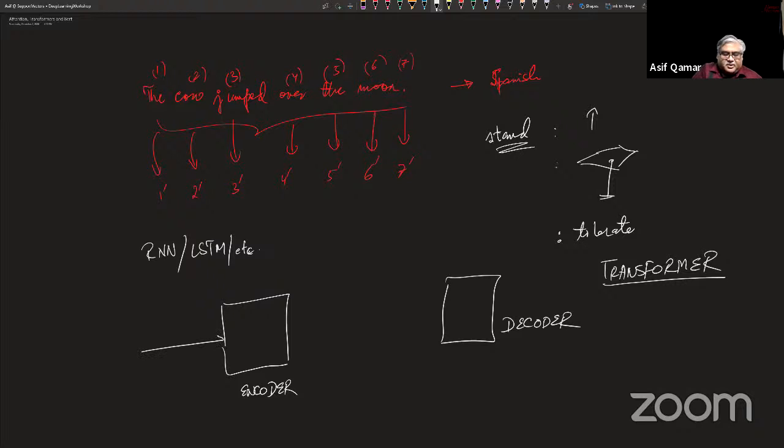What you do is you pass the sentence, the cow jumped over the moon, as a sequence: first goes S1, S2, Sn. And at each step, this encoder might emit something. It might produce an output, but typically it doesn't. An RNN can, but you may not. You produce a hidden state, H1, all the way to Hn.